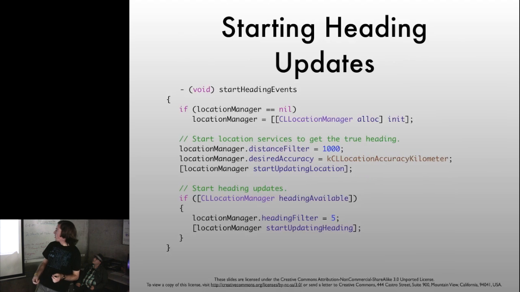Okay, so here is the code for getting heading updates. Again, it's going to be very much like what you saw with setting up the significant change location, in addition to the distance and location information. Here we've set the distance to be a kilometer, and the accuracy to also be a kilometer, and then we start updating the location. Then we can also enable the heading filter. That's how many degrees, I assume in degrees, not radians, you have to go before you get an update, and then you just say start updating heading. Again, assuming you've set the delegate, which I didn't do here.